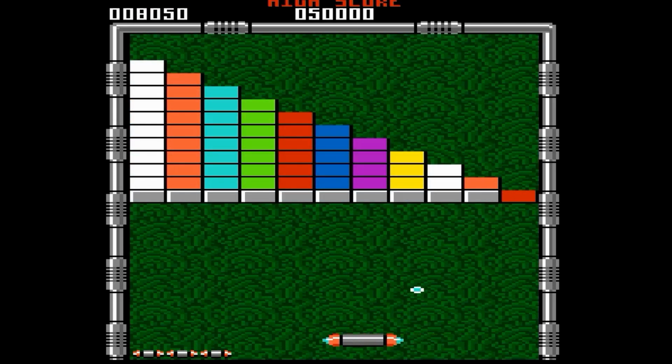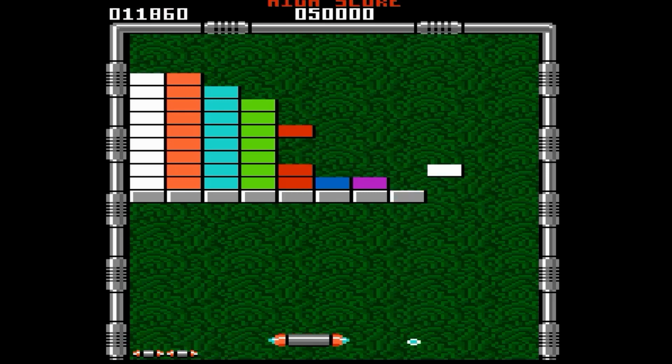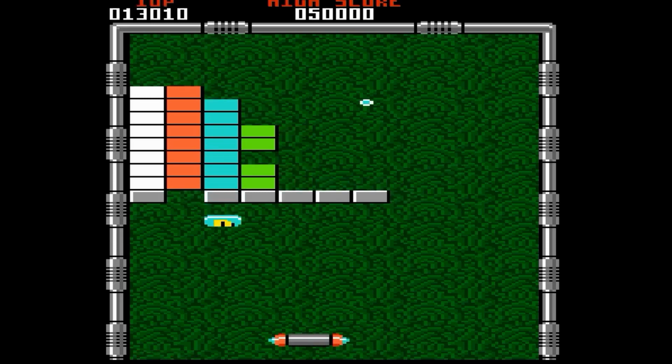And then on this stage, I almost always go for that edge right there, the corner, to try to get up there. Does everybody else do that too? Oh, now we got the multi-balls here. They get going fast and then you can see there's a slight bit of slowdown there. But yeah, that is a very good conversion.